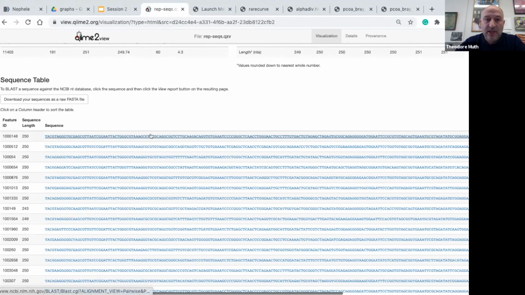If you click on these sequences, it'll take you to an NCBI BLAST interface where you can BLAST these sequences to find out exactly what the hit was. What I usually do is download this table and the taxa table, and I merge the two so that I have my taxa with the sequence that was associated with it. And then students can go ahead and BLAST those individually if they want.